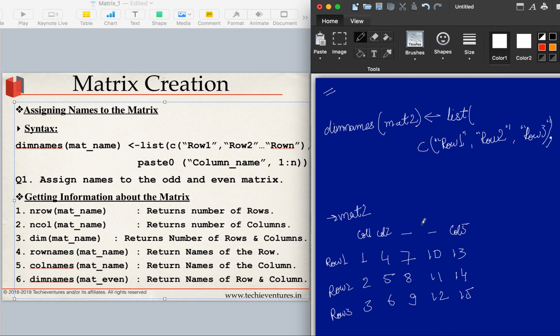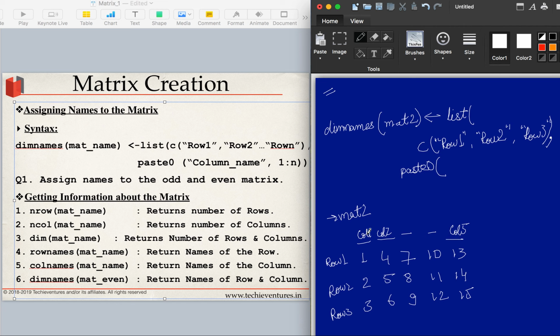Now for the columns, if I use the combine function again, it will become really difficult because a lot of typing has to be done. So what we will do is use the paste0 function. The paste0 function is actually used to concatenate two or more elements. So what are we going to paste here? We will break the name into two parts.